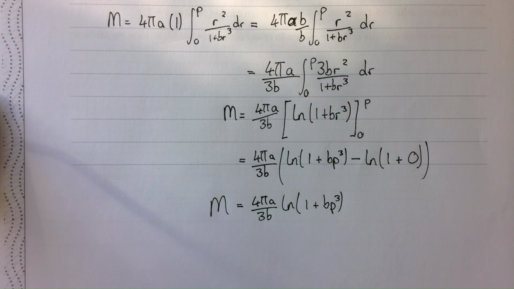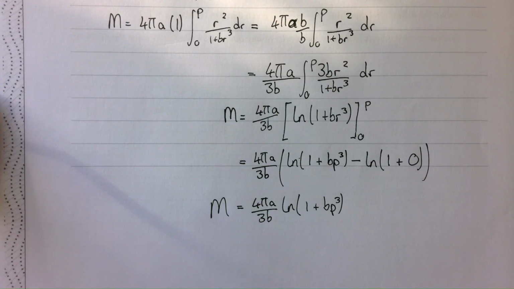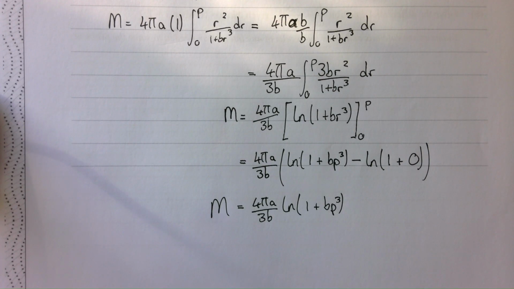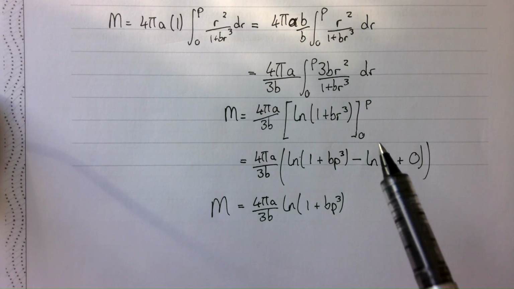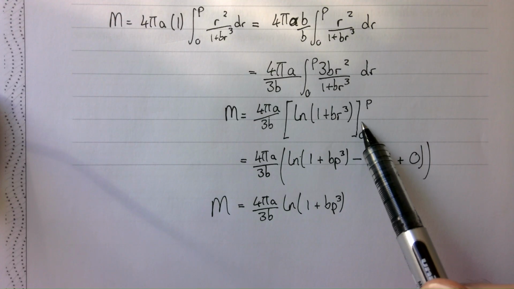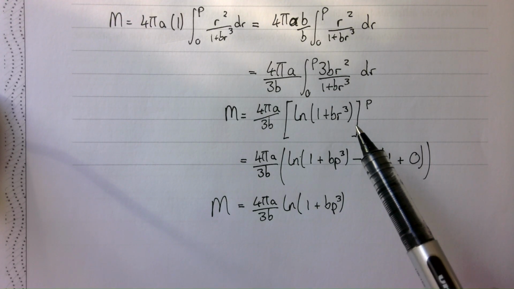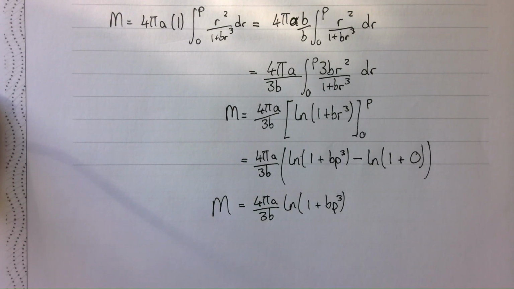So happy days. Now, if you did this correctly all the way through, you would get E8. If you made one little error, that would give you E7. And if you got to the stage where you had performed the integration, so this step here, that was what you needed for merit. There does not appear to be a way to get achieved in this question, according to the mark scheme.